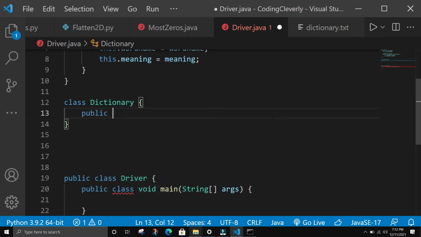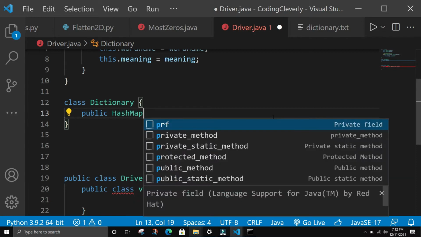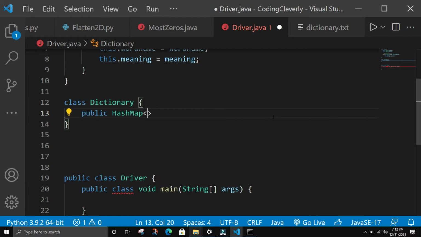First, we're going to have a public section, and we know that we have to create an attribute. So we're going to say first HashMap, which is the structure, right? So we can say HashMap, and then inside of this, we put the objects. So for instance, we have to put the reference types of String and Words. So any objects could be associated inside. And then we have the name for it. I'm going to call it map.